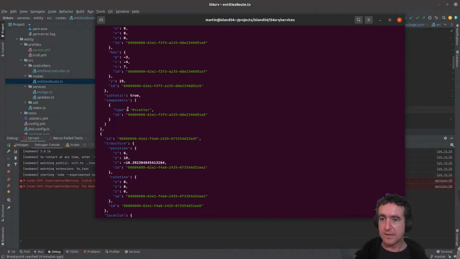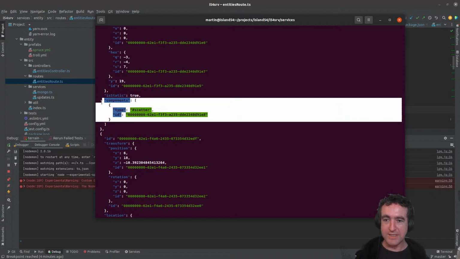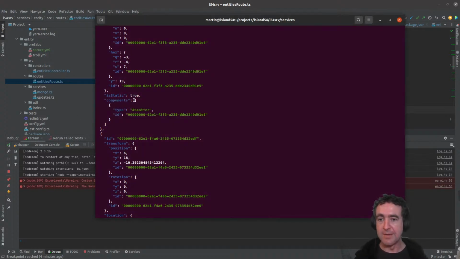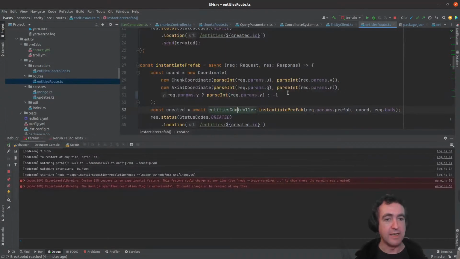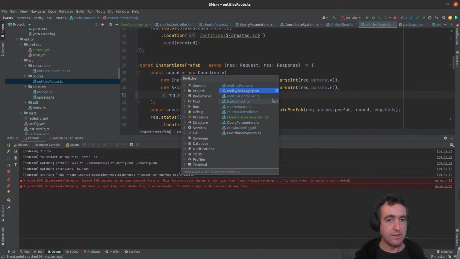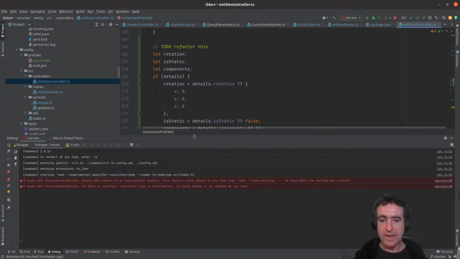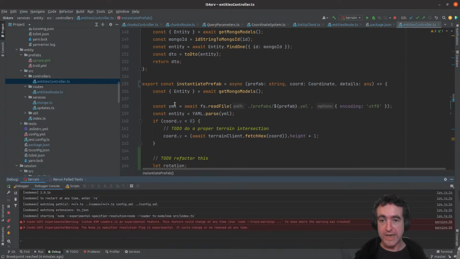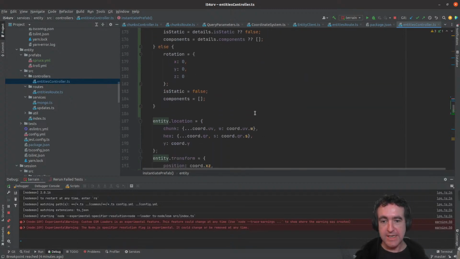In fact, I notice as well that when we put the scatter component on, it looks like we overrode the item component. So this is another little bug in my entity controller. I am overloading the prefab, grabbing the YAML, parsing it into an entity.